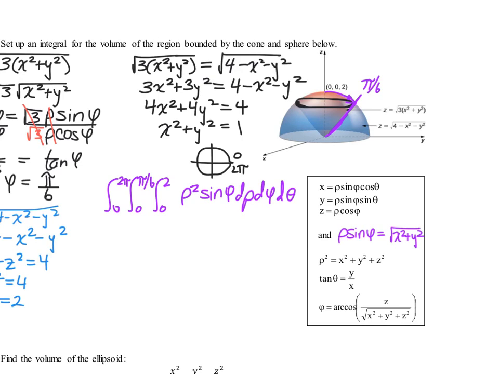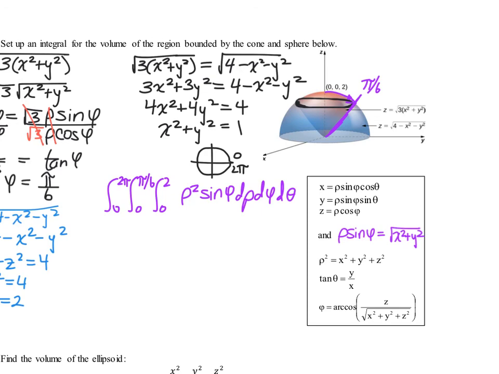If we did 0 to pi, that would have been the whole sphere. No, I'm saying for the function, like rho squared times rho squared times phi. No, because these bounds, the triple integral itself gives us the volume of a sphere in general, right? This information dictates what part of the sphere we want.